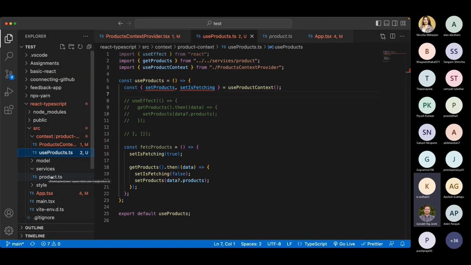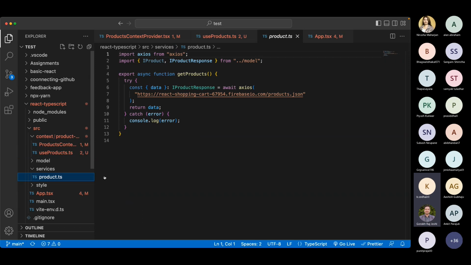So you are fetching products here. This is where your products are coming from, this URL. It means you need to do something here. These products are not sent properly. These are not products actually, right? So just try to see if you can find something there.